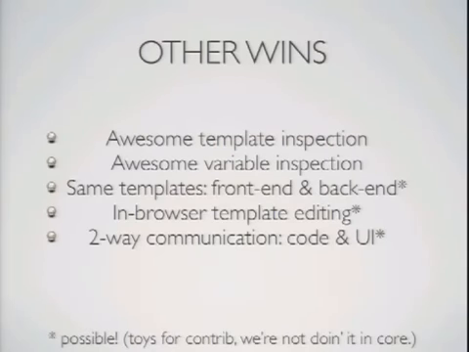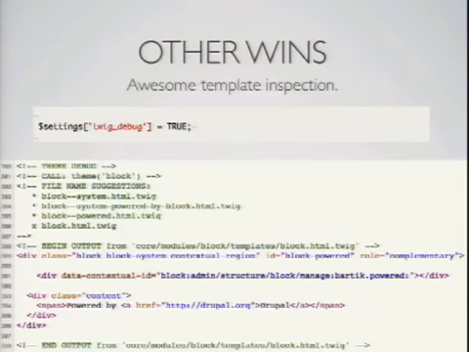So template inspection, variable inspection, the possibility of using the same templates on the front end and the back end because they're not PHP. And then some more possibilities basically for contrib. Well, that would be contrib too, but being able to edit templates in the browser and having the code and UI talk to each other. So more about these in a second.